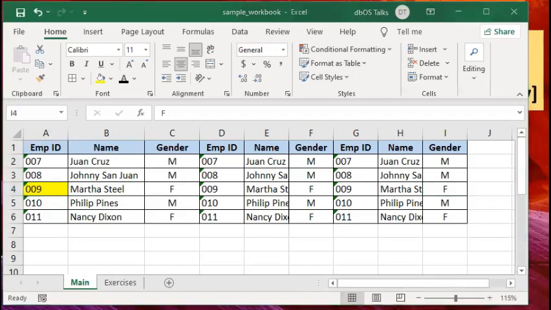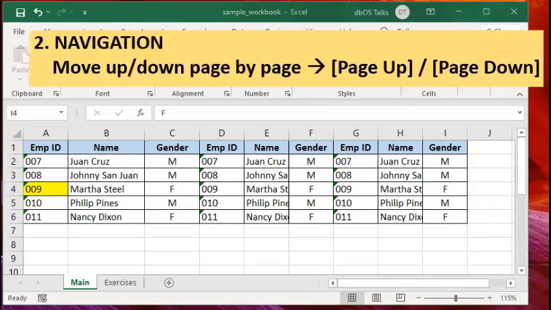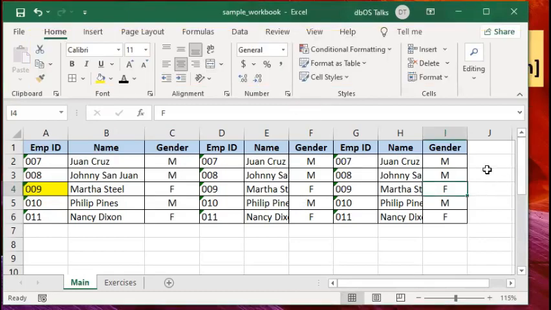The next is moving up and down page by page. Again, you're only seeing just a tiny fraction of my desktop, just so you can view this optimally from a mobile device. But if you want page by page navigation within the sheet, then you just look for your Page Up and Page Down keys on your keyboard.